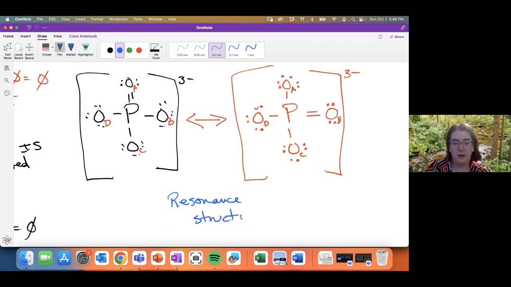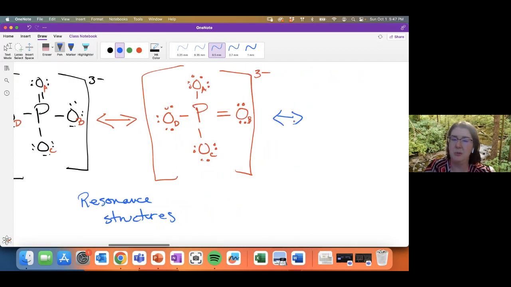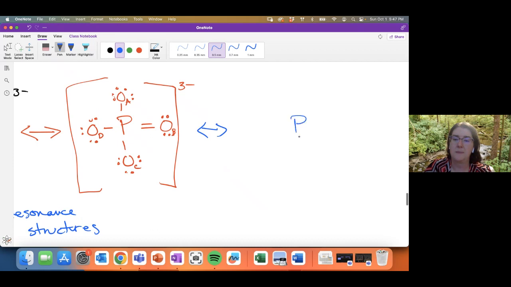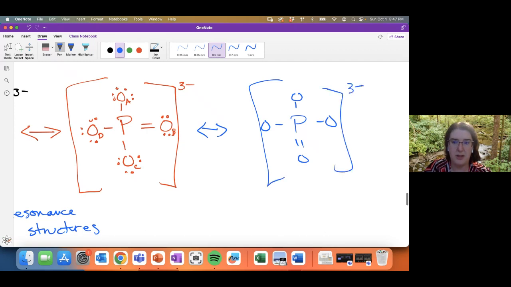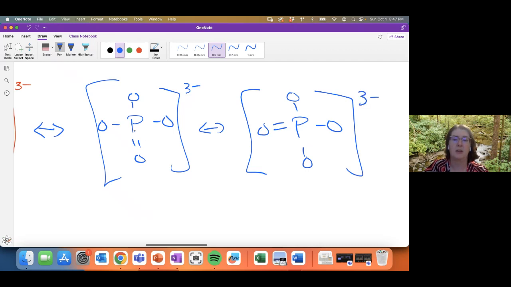And as you might have already figured out, we're also not really done yet. Because that double bond could go anywhere. The other thing about this is because that double bond could go anywhere, that actually also means that it is everywhere. I'm not going to actually finish drawing these with all the dots, so I apologize, but I am just going to draw the general idea, which is, hey, my double bond can be in different places.